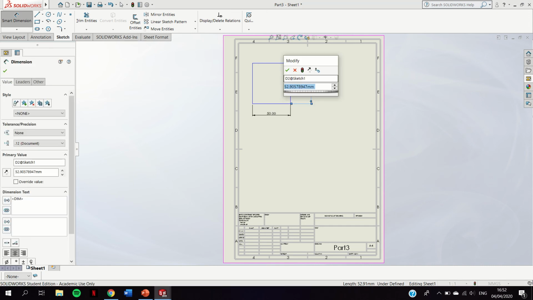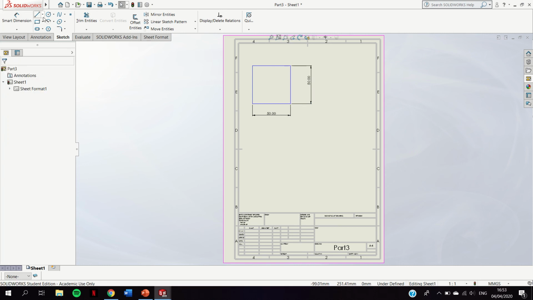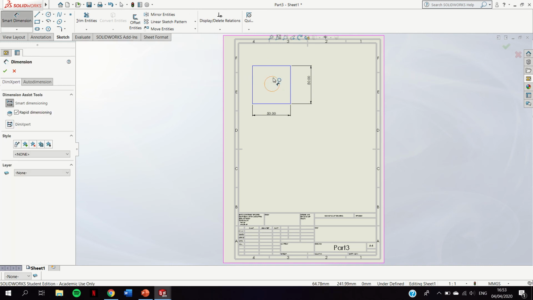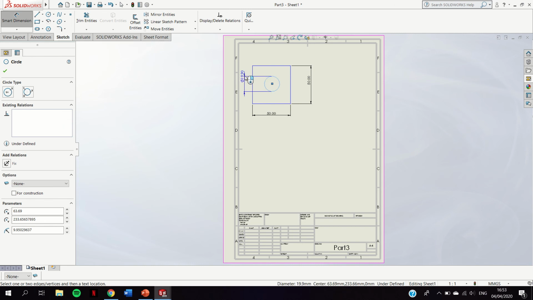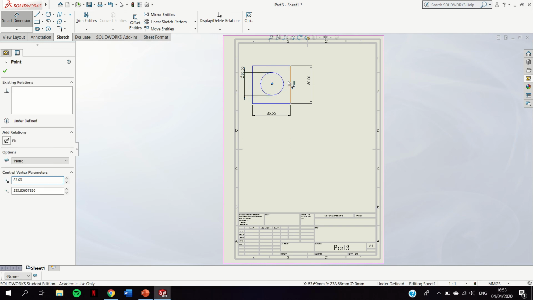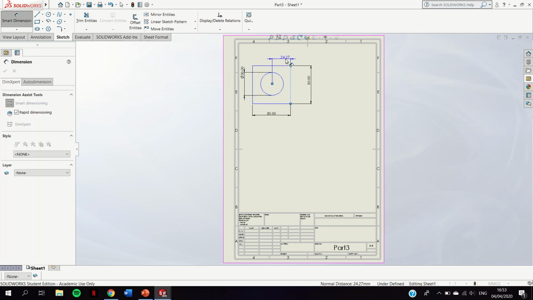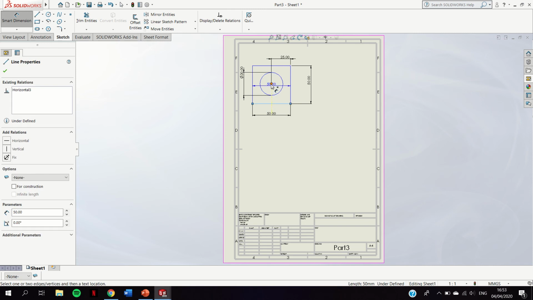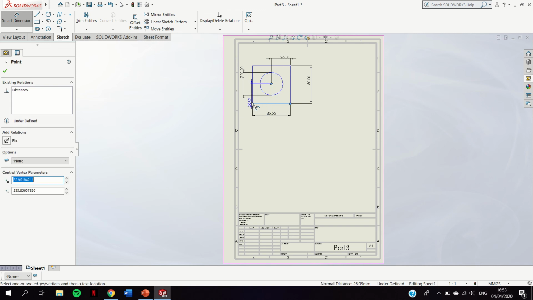So what I would always recommend to you is, instead of just drawing straight from scratch on SolidWorks, create whatever part you're making, and then go make a drawing from that, because as you can see, I'm only nearly finished the elevation view now, whereas I would probably have a whole lot done if I had it already drawn.